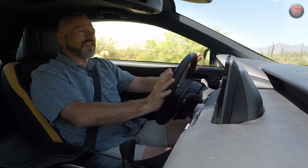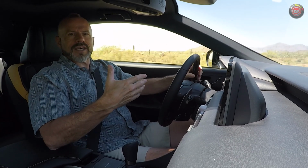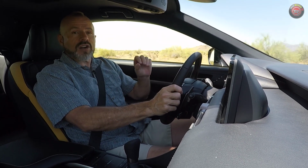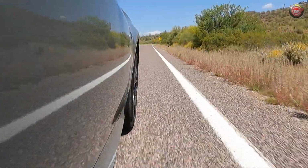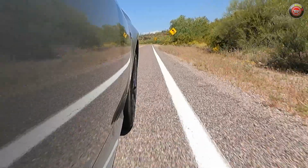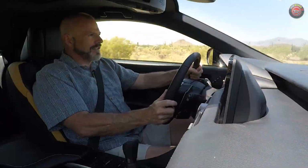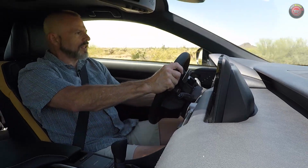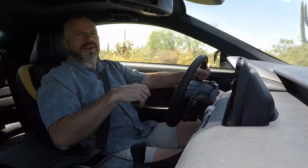This is a car that just sticks, and it feels of quality, and it's always just made me enjoy driving it hard, driving it fast. I've taken these on the track. This is a car that's not going to disappoint when it comes to the handling and driving experience. Another corner. I can just throw it in there and not worry about it. And the refinement level is very good as well. That was a cattle guard. Barely noticed it.